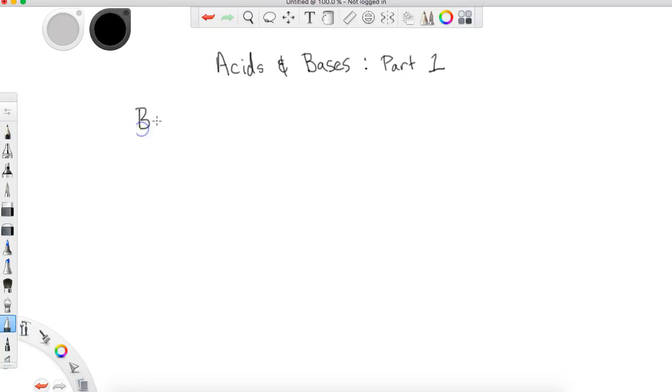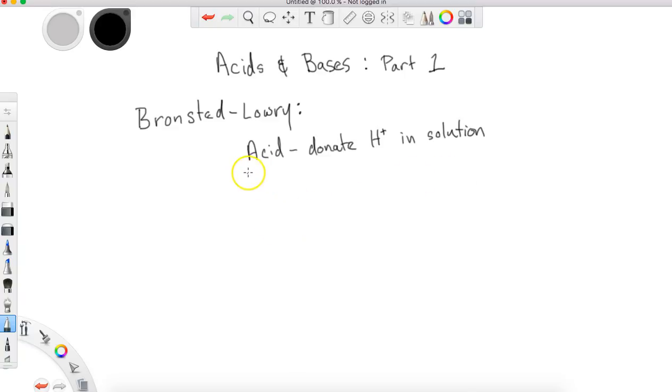Then we start to move a little bit beyond that. The next realm of acid-base chemistry, not as advanced as Lewis but still important, is the Bronsted-Lowry definition. With the Bronsted-Lowry definition, we're really going to do two things. We're going to define a base differently, and we are also going to remove the fact that these have to occur in water. They can occur in any type of solution. The Bronsted-Lowry definition of an acid is a substance that will donate a proton, an H+, in solution. And that solution can be anything.